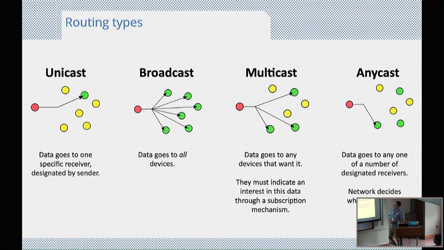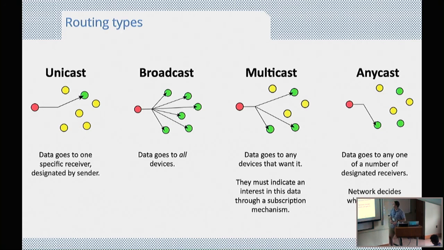So I want to talk a little bit about routing or routing types, depending on where you're from. There are kind of four common ones. Unicast is this idea where a sender addresses a bit of data to a single destination node, so it goes from point A to point B. Broadcast is when the sender wants to send that information to everyone. Multicast is when the sender sends out one copy of information and the network then replicates this information and sends it to nodes who have requested a copy of that.